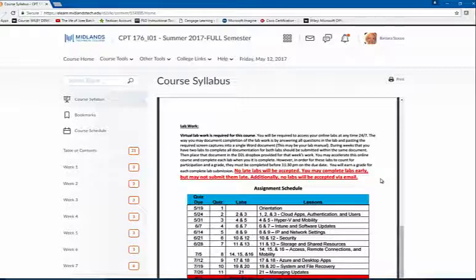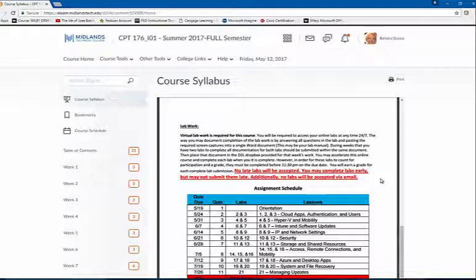You can complete them early. As a matter of fact, you could complete this course in the first 3 weeks of the summer semester. Come in, see me, take your final exam, and you will be finished. You don't need to continue to log in after that in order to be counted for attendance. You will have completed all of the work. You will therefore be assumed to have attended every time you needed to attend, and you would be finished with the course.